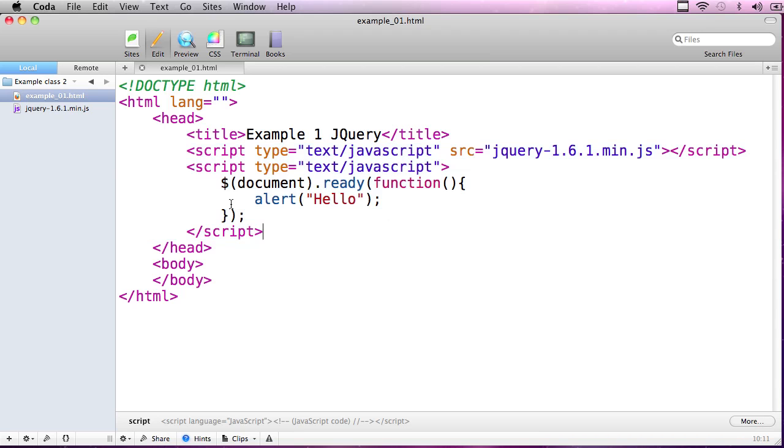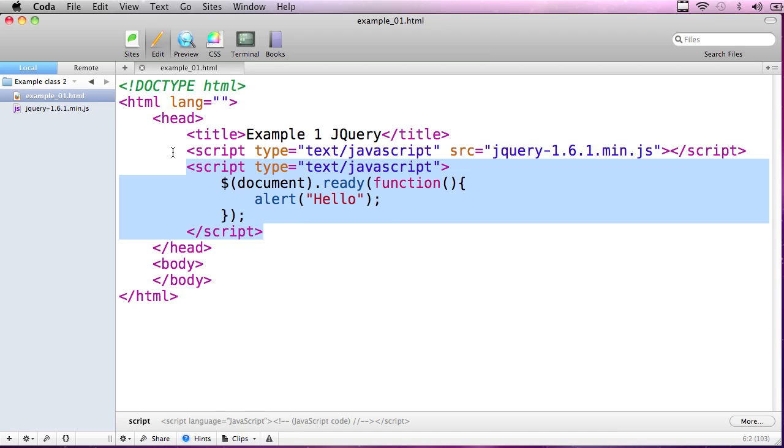In order for us to use the jQuery object and its extra helper methods, we need to load jQuery first, because if it isn't loaded, then the browser will complain that this object doesn't exist, because it hasn't been loaded yet. So we always have to have the import jQuery first before we try and use it. That means it has to go above the other one.